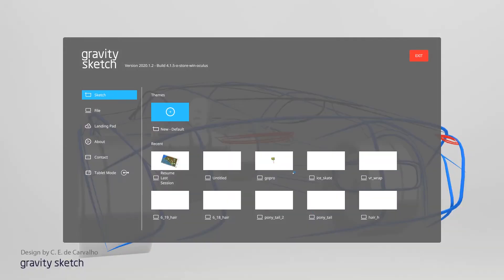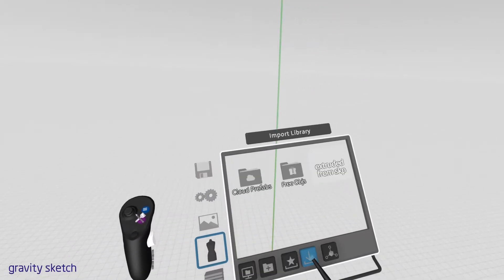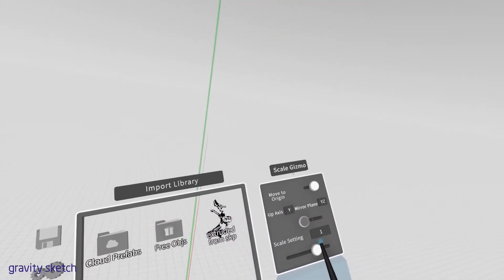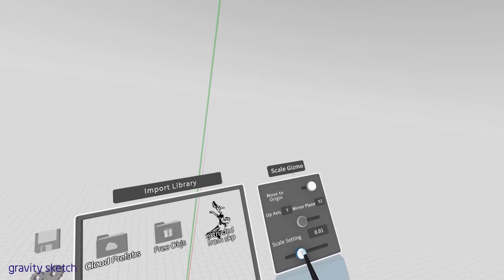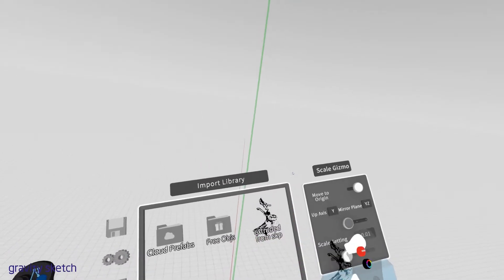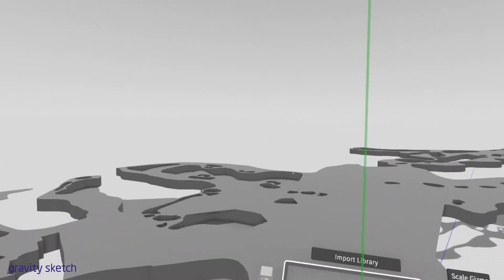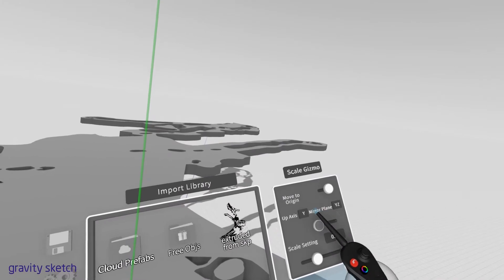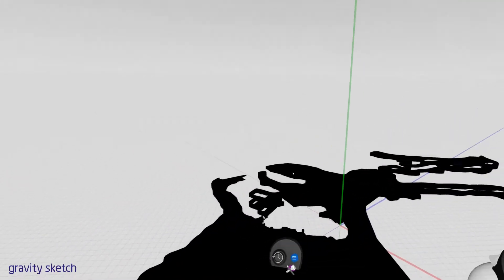It's good to copy over everything before you open Gravity Sketch because you have to exit out and then go back in for it to bring in any imported objects. There's the import library — I'm going to open up the scale gizmo and adjust it down in scale. I'm doing everything in feet; I may go back and change the scale inside SketchUp to meters so that when I scale it into Gravity Sketch everything can line up later. You can see there's a variety of different surfaces but they're all meshed into one — it's hard to tell where the fairway is versus the greens.